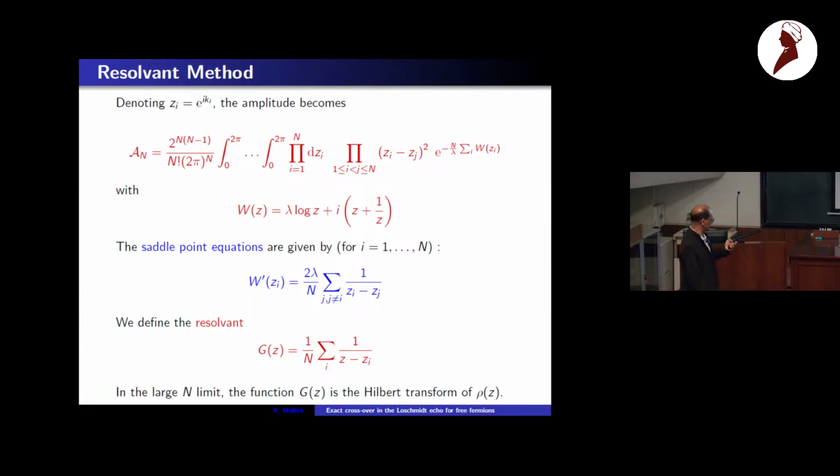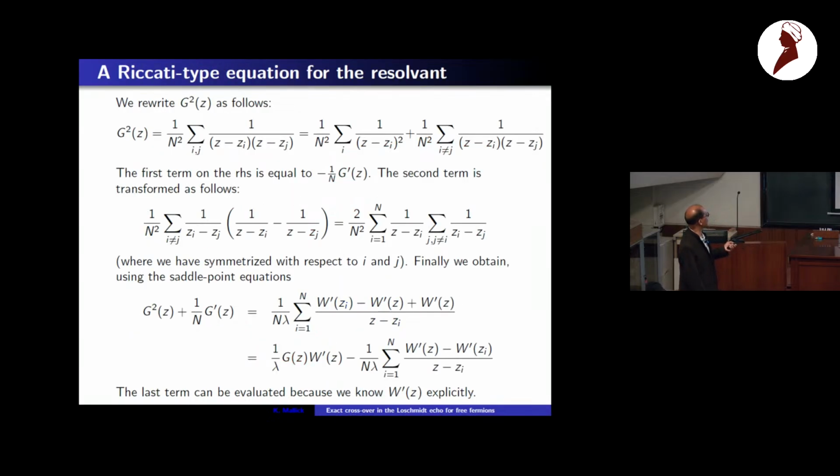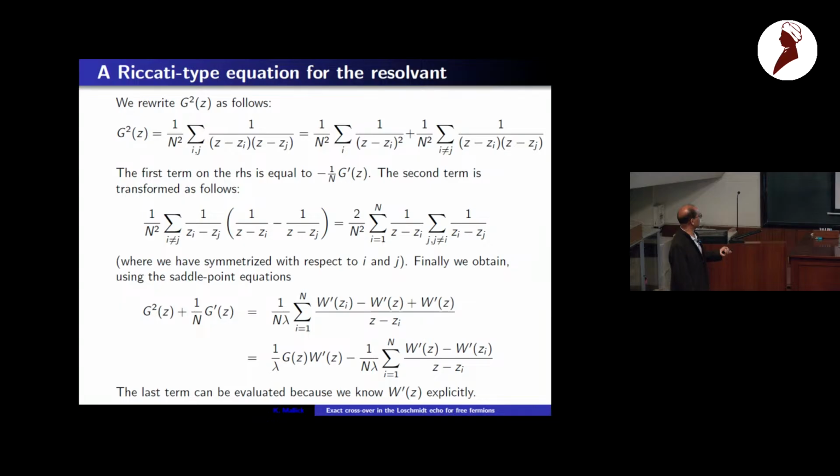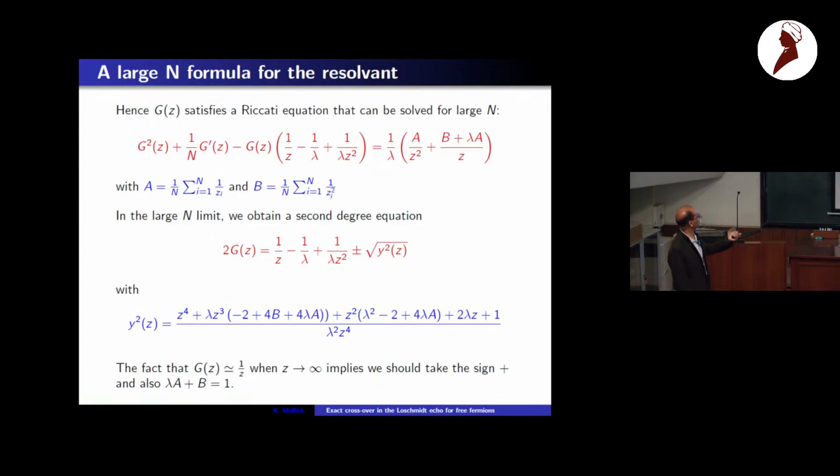And the beautiful thing, but I will just go very fast into it, is that if you massage these saddle point equations, you see the resolvent appears there also. So somehow these saddle point equations imply some nice equations for G. If you just play with it, and this is very elementary algebra, in fact, I gave it as an exam to my undergrad students 2 years ago, and some of them did perform well, not all of them. You get a very nice equation for the resolvent, which is a Riccati equation, which looks like j squared, plus 1 over n j prime, plus a linear term in j, plus a right-hand side, which is here.